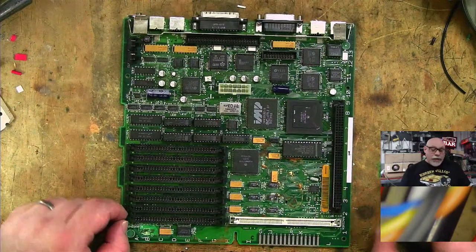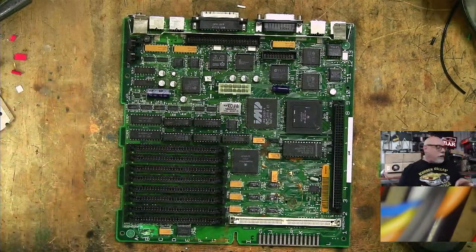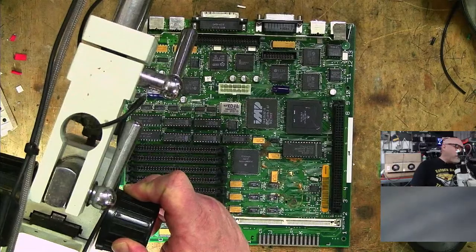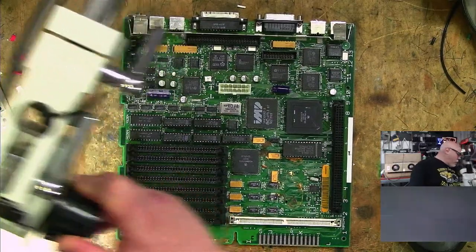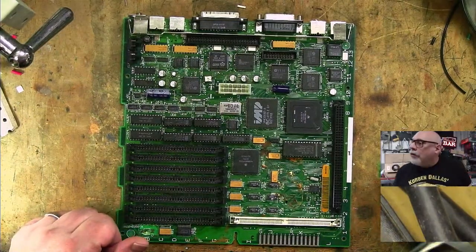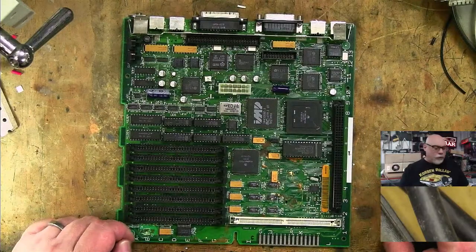What else? Yes, I will of course be talking about a multimeter fairly soon, but we'll get back to that a little bit later, because a little bit later a multimeter will probably be needed. Where on earth is my multimeter? I've been doing a lot of work outside, so things have been moved around. It can't be too far away. I'm lost without the multimeter. Lost, I tell you.